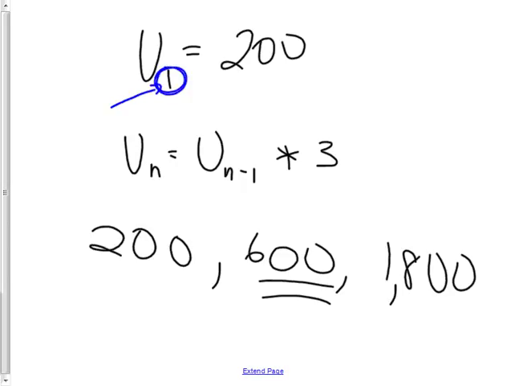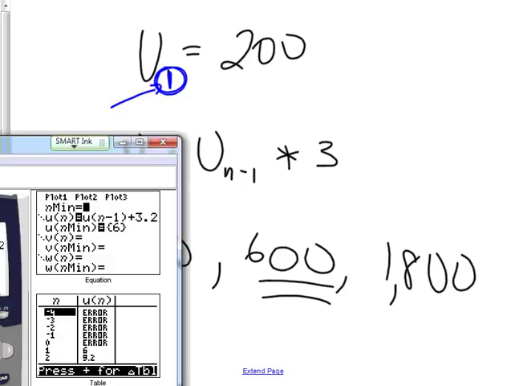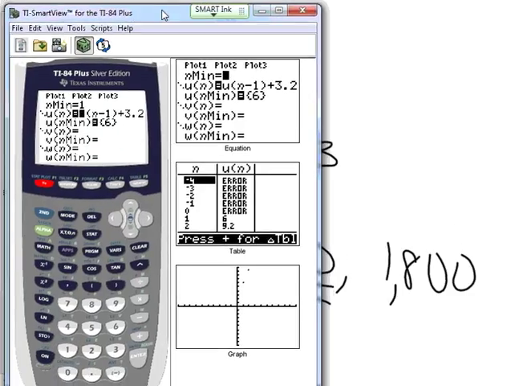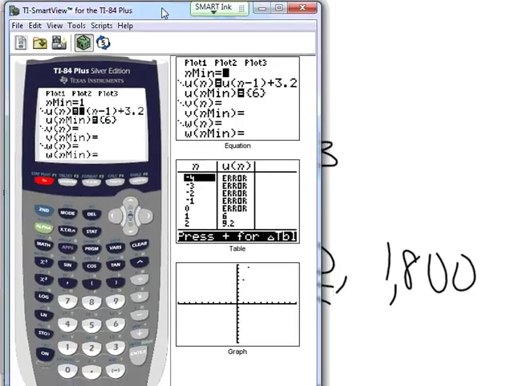Basically, it means, what are you going to start with? Are you going to start with a 1 or a 0? Because that's like 98% of the time in this class. It's going to be a 1 or a 0 right here. And most of the time today, it's going to be a 1. So that's the first thing you tell it: what do you want to start with, u sub 0 or u sub 1? And we wanted to start with u sub 1.